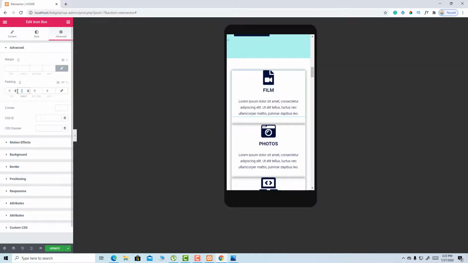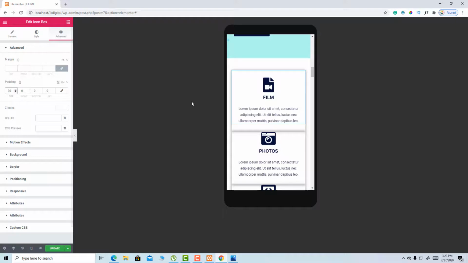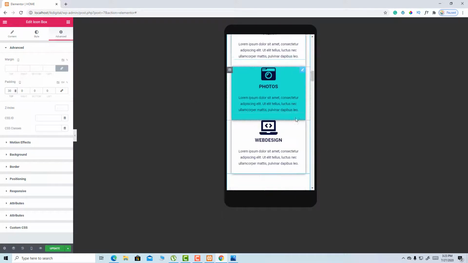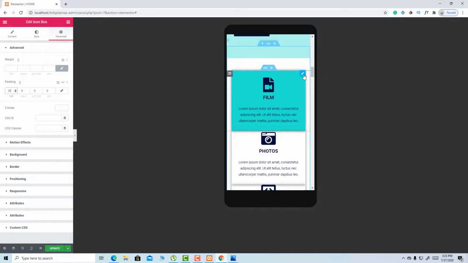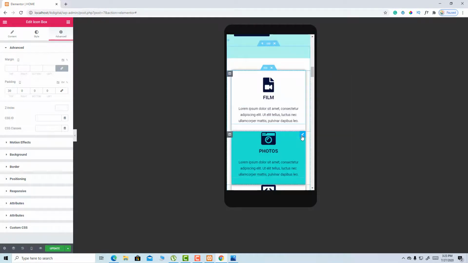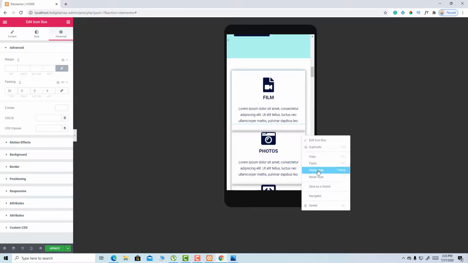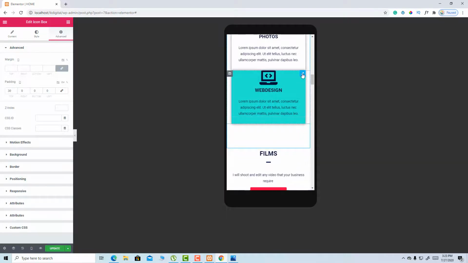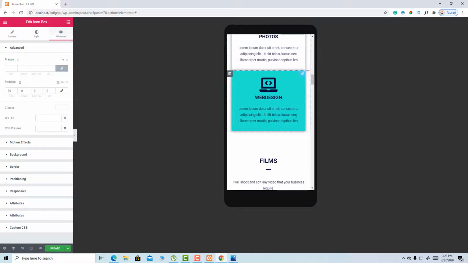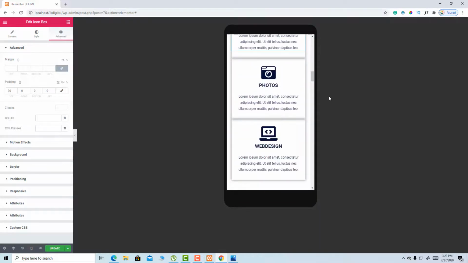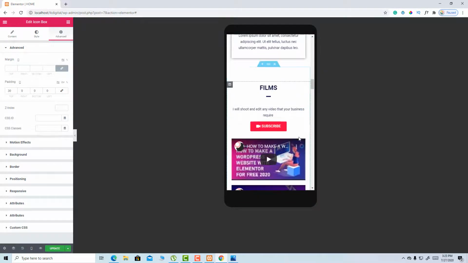Then on top, I'm making it 30, like so. Now you can see this one and this one, the top is looking good. Then I'm going to click here, and then I will copy, and then I'll click on this, and I paste the style. Also I'll click on this, and then I paste the style. Now it is looking perfect.